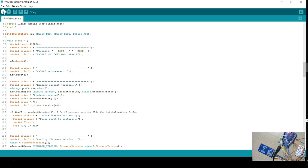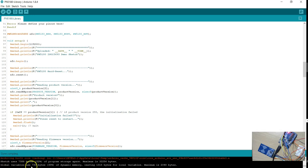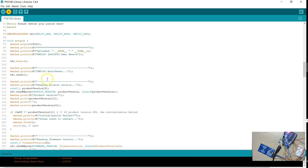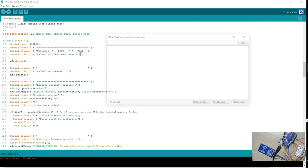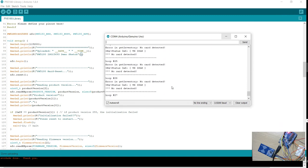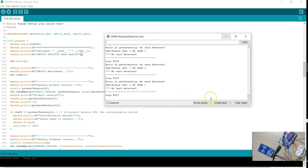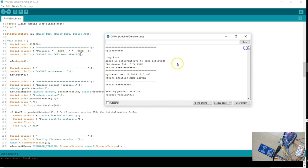I am going to run this. You have to compile it — everything compiled very well for the very first time. You can see that the compilation is done, and I am going to upload this to the board. The upload is done. Now I am going to use the serial monitor from the IDE, but you have to make sure it is set to 115200 as the baud rate. I am going to open the serial monitor, and as you can see, there are so many messages being sent to the serial monitor. This has proved that my connection is working.